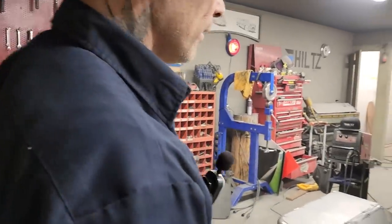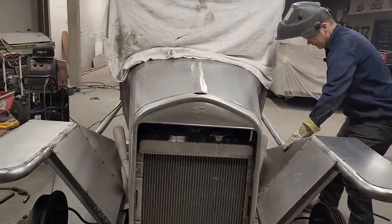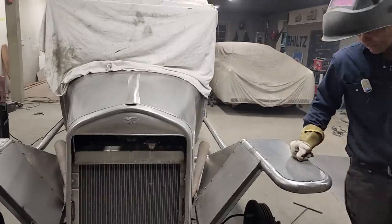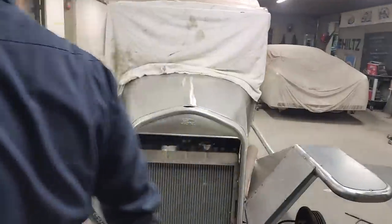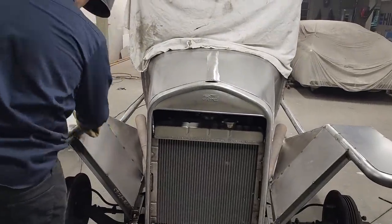As we look down that, we've got two nice fenders. I've got quite a nice gap for the headers coming out. The headers coming out there kind of worked out nice. Kind of made it that way, I guess. Now, the headers are working out nice. The fenders look good to me. This will all have to be welded. Remind yourself, it all has to be welded.